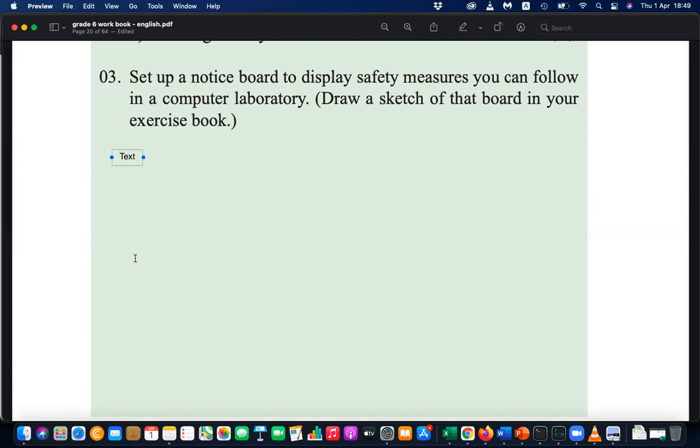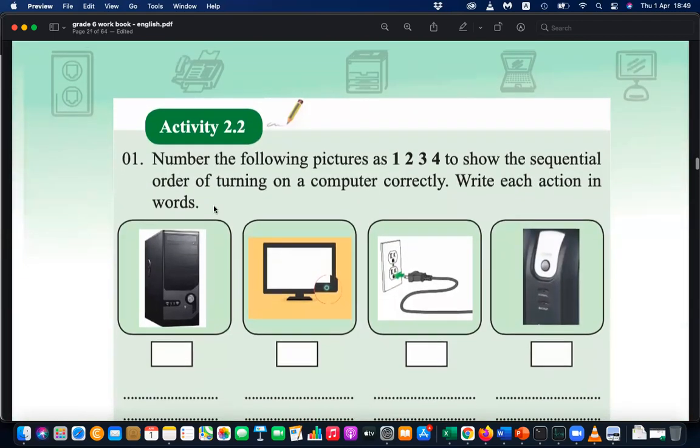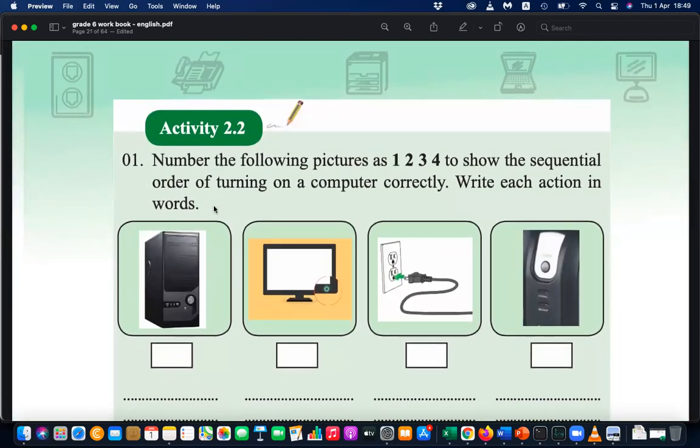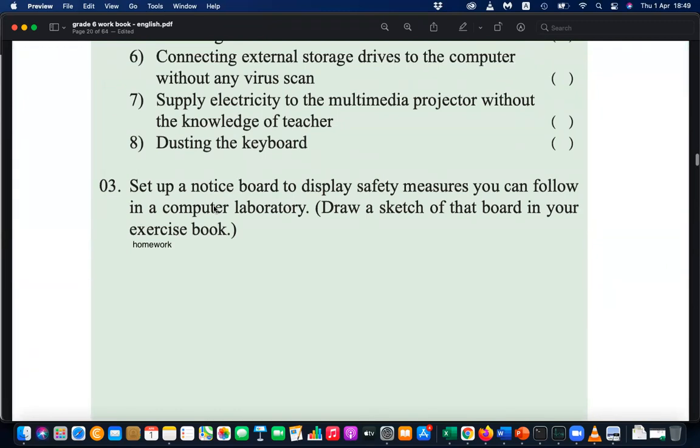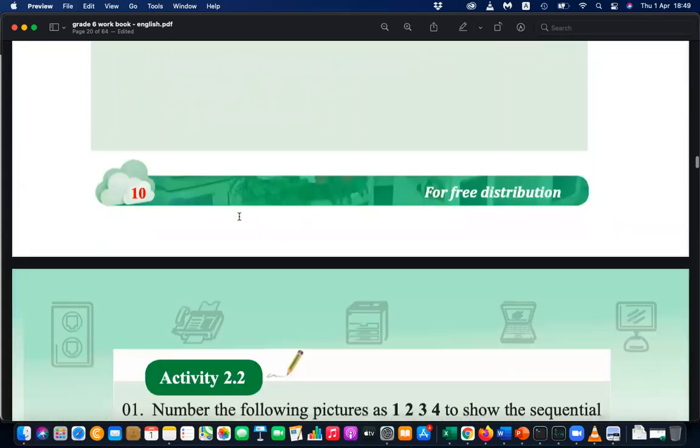Draw it and send it to me as homework. Question number 4, in MS Paint, safety measures that you can follow in the computer lab.